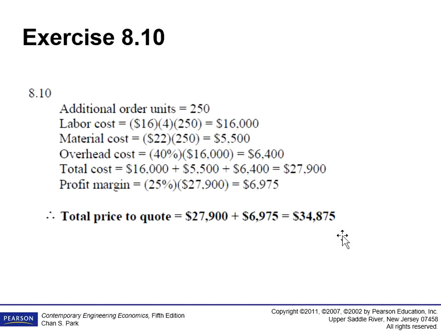Now you have given this information to your vice president. Now it is up to the vice president if he can make a decision to give this price or more than this or less than this, based on some other things. Remember, this is all about the decision making process. So he has this information in front of him and this is the price he can quote to that customer.